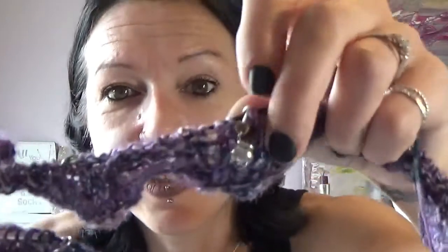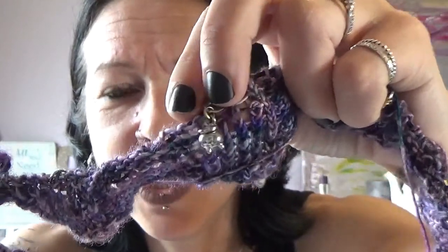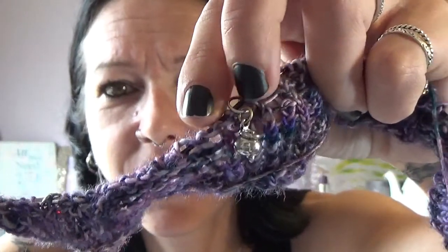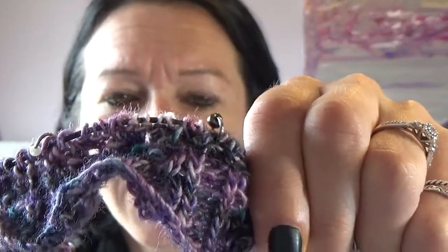And I've got my little cauldron, because, you know, cauldron's witch's cat. It's really cute, I love it. And then I've got little UFO beaded stitch markers everywhere else. This one is my favourite one of these ones. It's just got a little gunmetal bead on it, but it's really pretty. So yeah, I've done that this week.